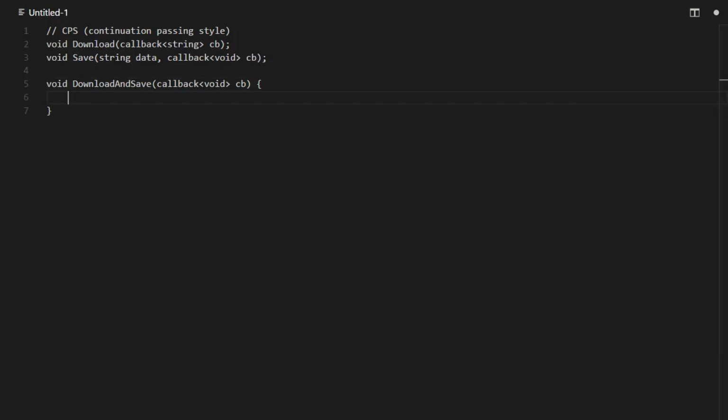So we're going to come into here and say, now the first thing that we're going to do, just like with events, is issue the download. But unlike events, we can actually pass in a callback here, so we don't have to wire up an event first. So I'm going to come in here and say, I'm going to take my download result, and if I can spell result.